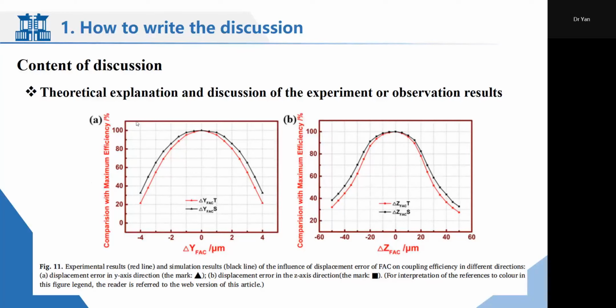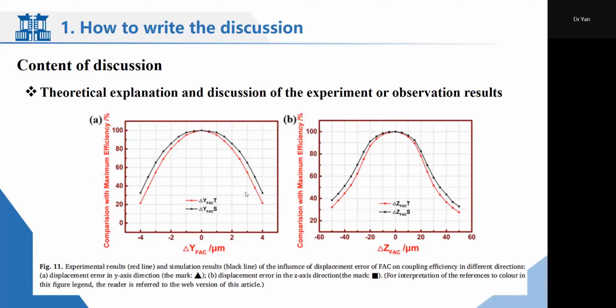All right, so the discussion part is to give an explanation about your results. The first thing you need to do maybe is to describe the difference between two figures, or just some data you have figured out by your experiment or the simulations. That's the first step you need to do in the discussion, right?